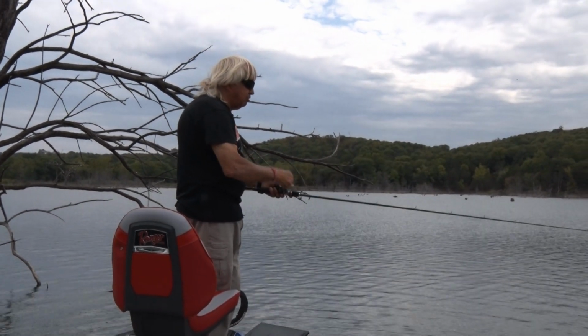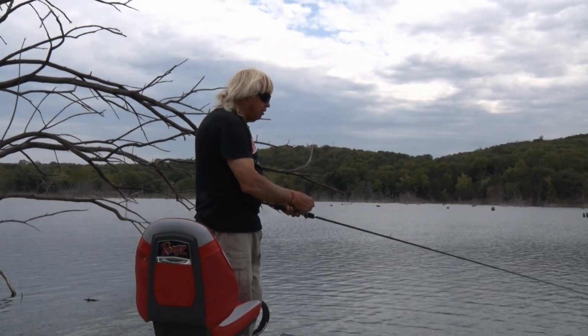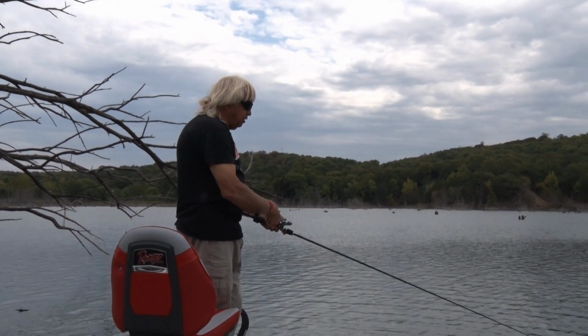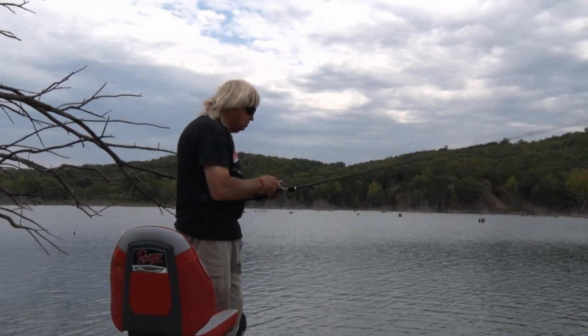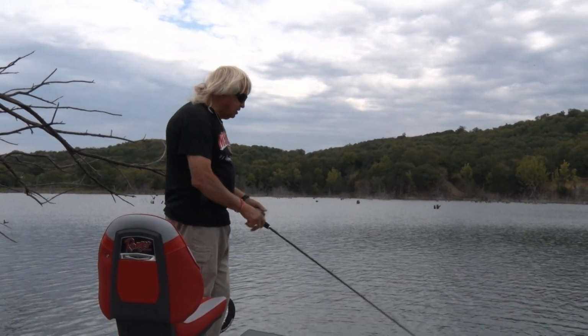All right, throw it down there. Crank it down pretty good and stop it. And then just slow roll that bait a lot slower. You see what I'm doing right there? It's just barely getting deeper, but it's going very slow. Might want to give a couple hard cranks. Stop. The main thing is do a lot of things different with your crankbait.